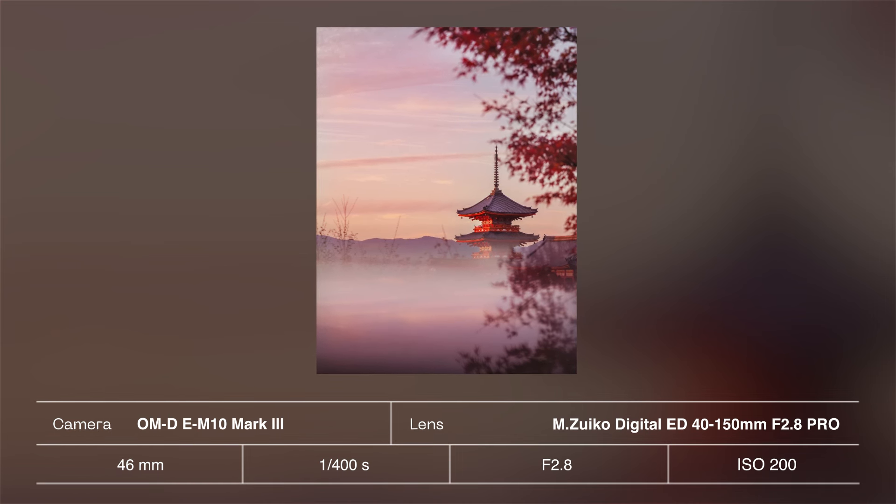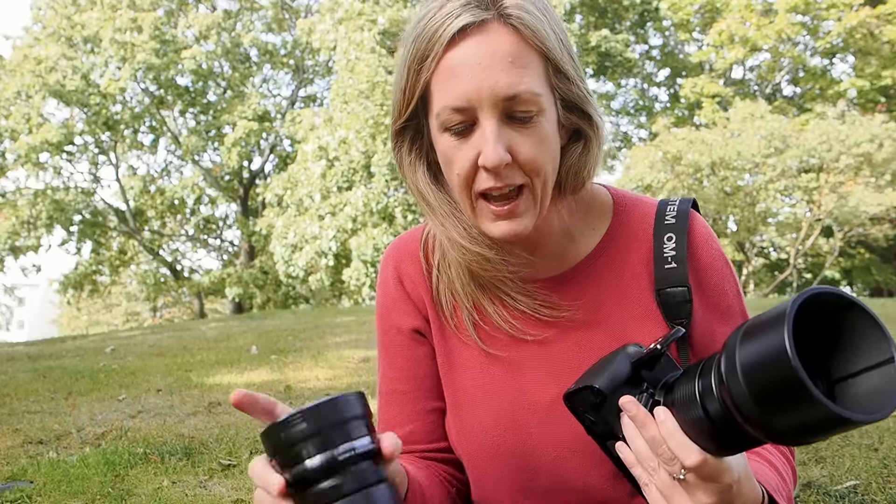Let's chat about gear. When packing my bag to head out on a hike during autumn, I'll have with me the OM-1 Mark II and usually three lenses. To start with, I have the 40-150mm 2.8 Pro lens. This is usually on my camera at all times when photographing not only autumn but landscapes in general. I love the ability this lens provides to zoom through the trees, the branches, the textures, and really layer things upon each other. I've also been adding the MC 22x teleconverter, which provides additional reach — particularly if you're photographing wildlife through the trees, the birdies — it's just amazing.